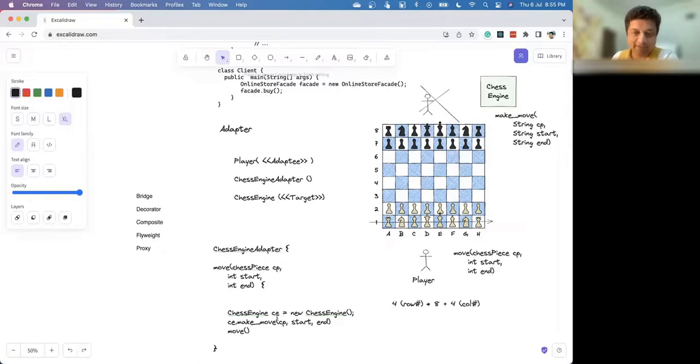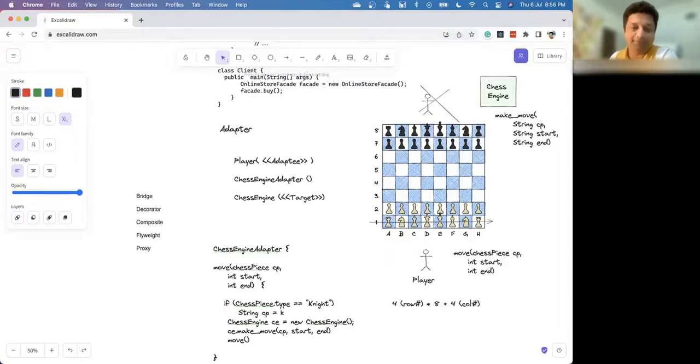For example, if chess piece dot type is equal to knight, maybe here the string chess piece is equal to K, because maybe they use a character in the chess engine. And say the start position is 1.